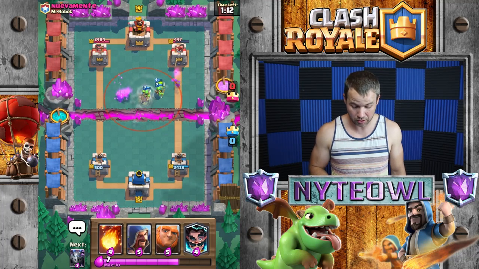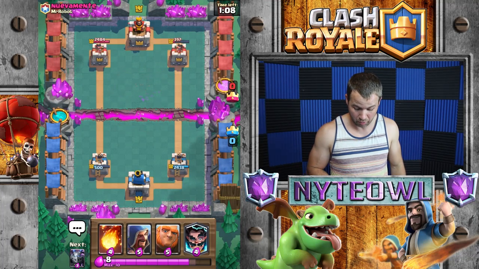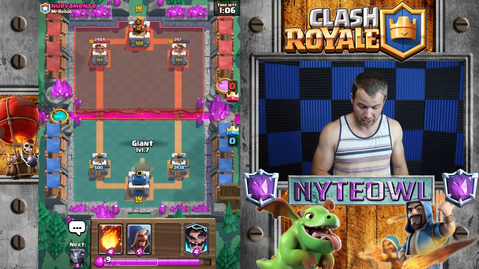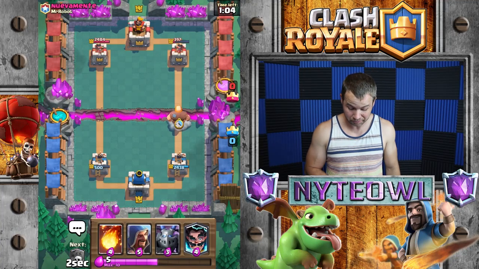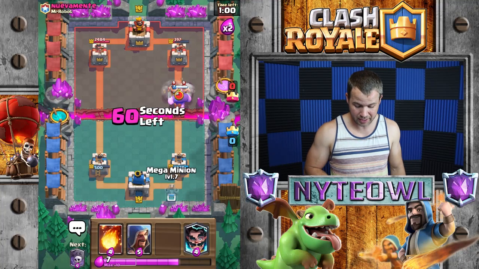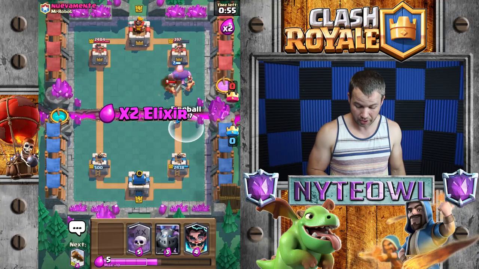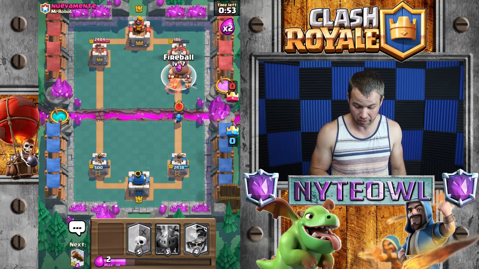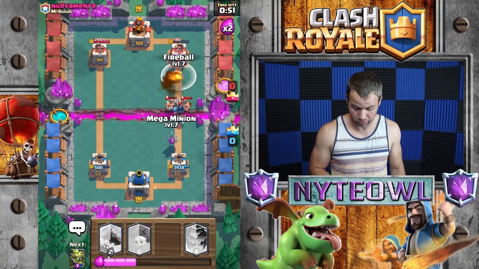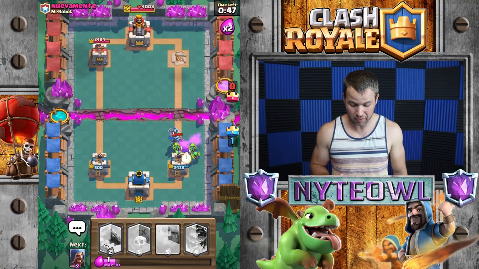Which he's not. Oh! He's got a little bit of tornado action coming our way. We are just going to start another giant, nice giant right here at the bridge. Really make him respond a little bit quicker this time. I think he's down on elixir, so I think we're doing pretty good there. I don't know. That was obviously not a great move on our part. That may be a problem. Okay, that may be a big problem.